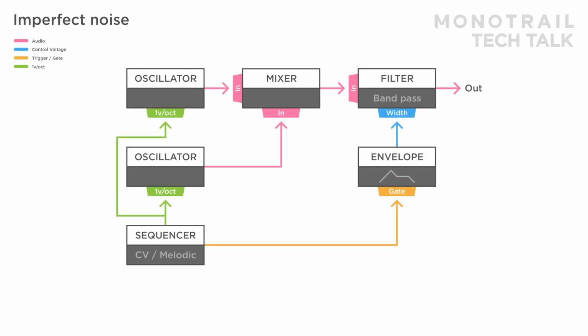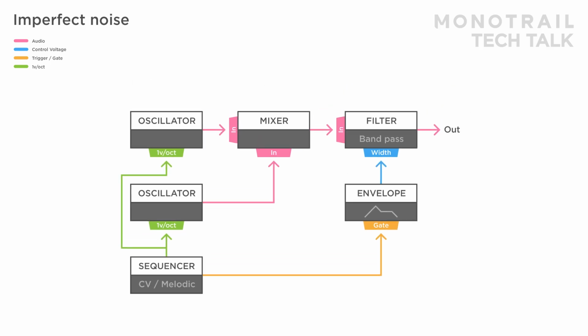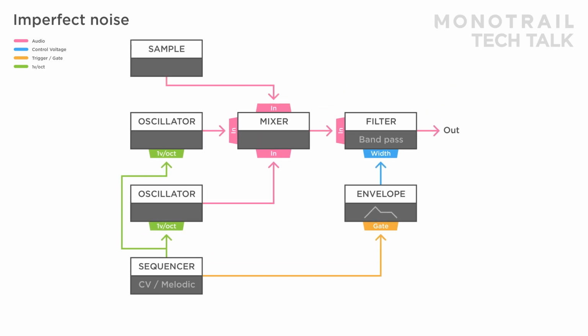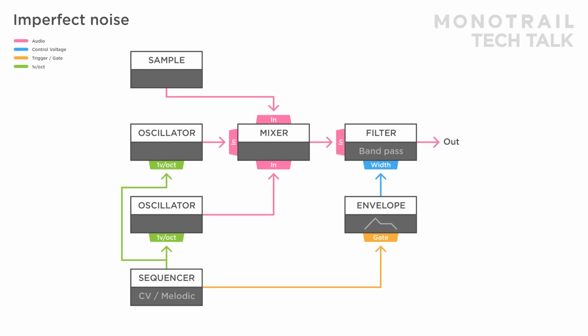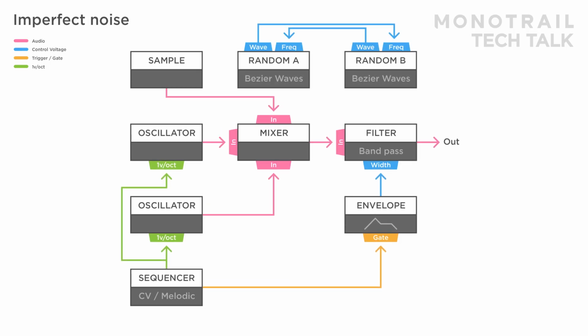Another simple trick is taking a regular synth voice and adding noise or a looping sample texture to the mix before the filter. This integrates the noise more in the voice. Here, two slightly cross-modulating waves are used to bring motion to the setup. A is modulating the playback speed of the sample, and B is modulating the filter frequency in a glitchy manner to bring out the high end of the noise samples.